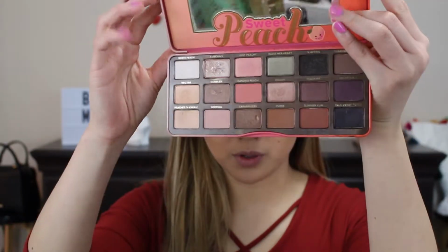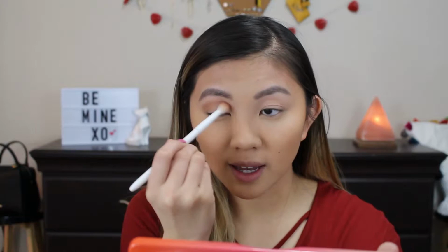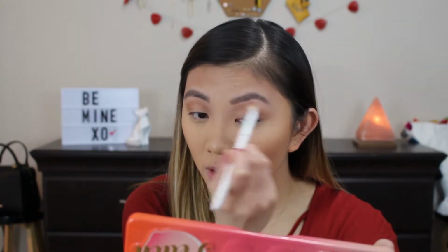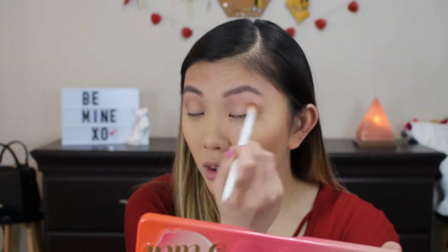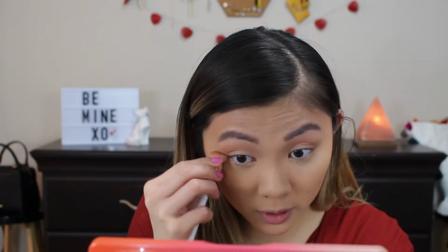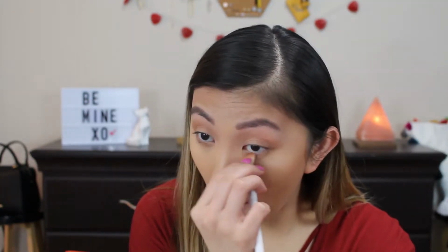I'm going to take the Sweet Peach palette, and this is the palette we're going to use for both looks, and I'm going to take this shade Puree right here and just put it in my crease. On a normal everyday basis, I just use my bronzer, so feel free to use your bronzer. I'll just take that same shade and run it under my lower lash line and connect it to the top. That's literally all I do for the eyes.